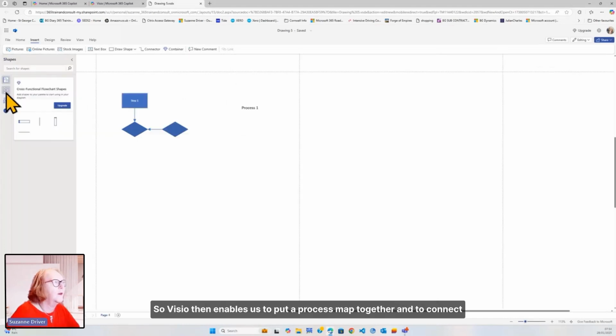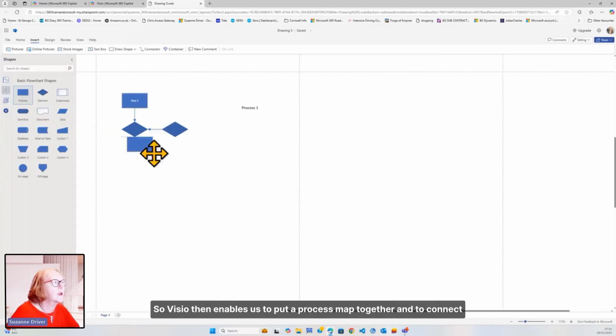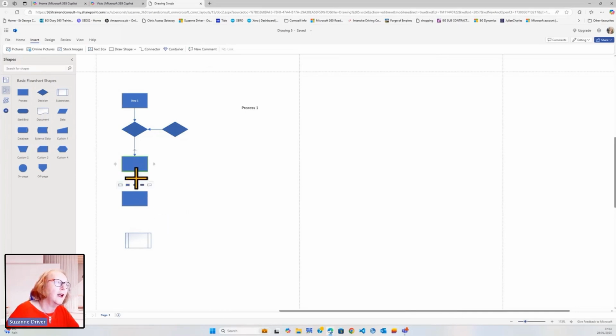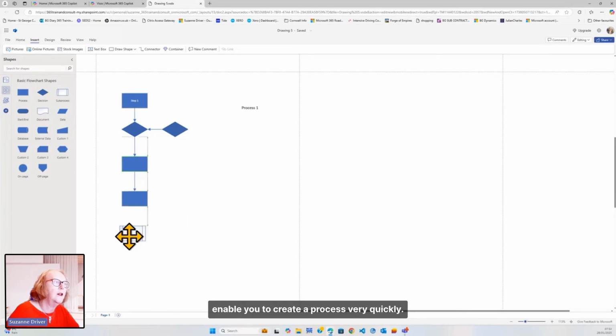So Visio then enables us to put a process map together and to connect the different items from one to the other, adding your text to them to enable you to create a process very quickly.